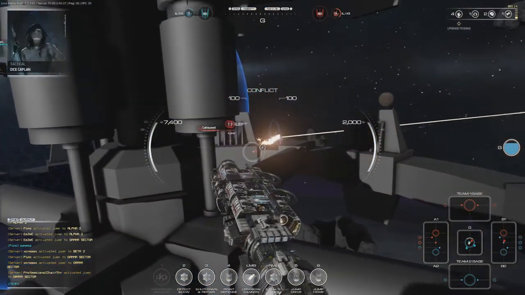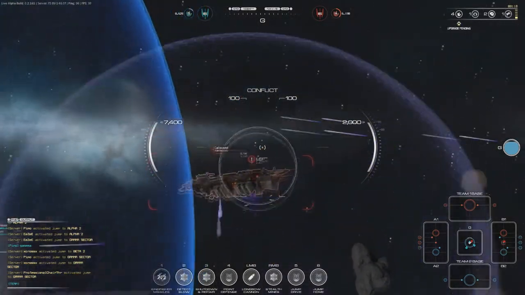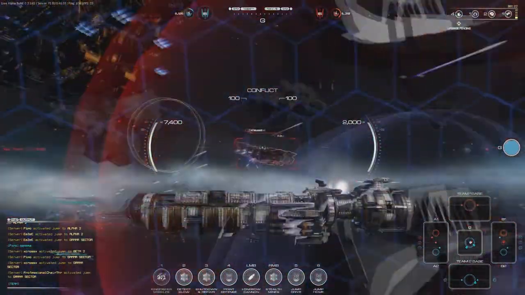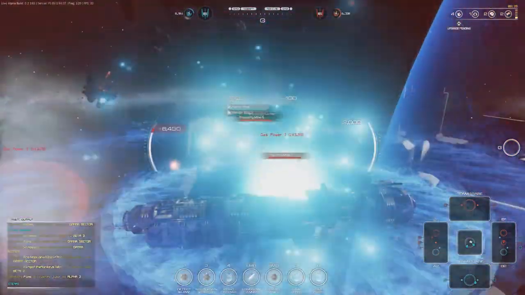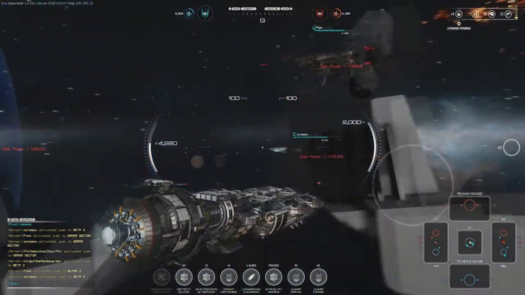Okay, so this is what you should be doing. You should be holding a charged shot and then release it if you don't have a lag spike. Oh, that was in the back of the shield. Okay, my ally took him out. Did we already get it? We did, didn't we? Oh, I'm flying right into all the frigging mines.